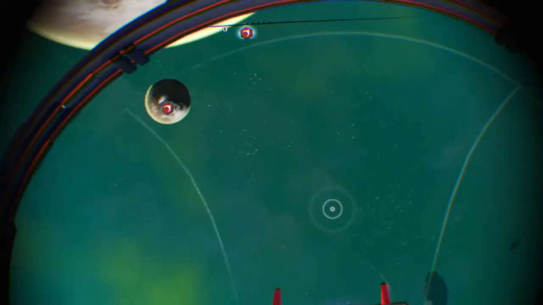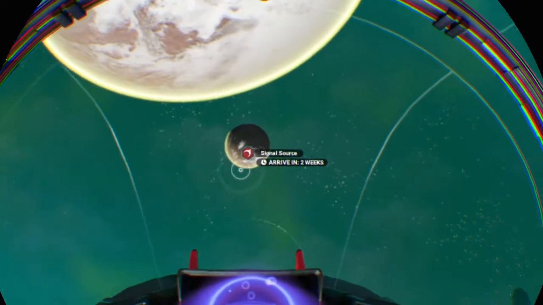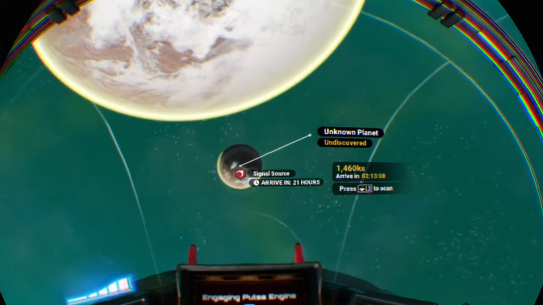Oop. Alright, there it is. Arrive in 2 weeks. Okay, so that's why we're going to need to turn the pulse drive on. This is great. That we can look down. Strangely, we can't see our body, but we can see all the controls. Now I'm playing this with the DualShocks on my PlayStation. It's an OG PS4, not a PlayStation Pro or anything like that. Let's have a look behind us.